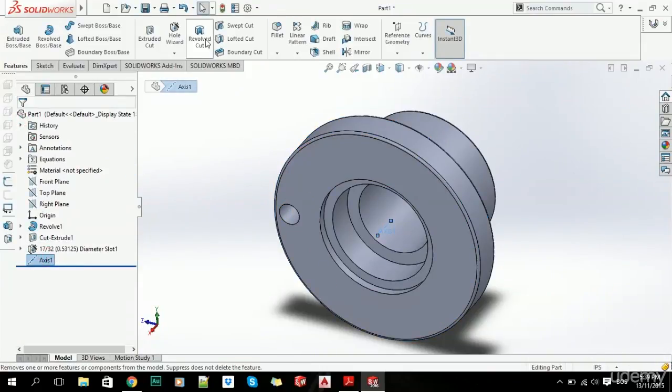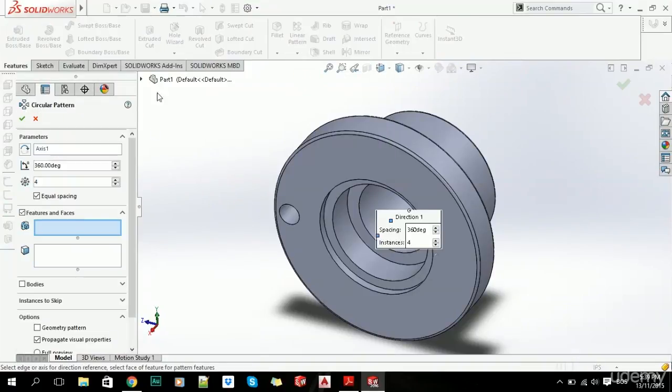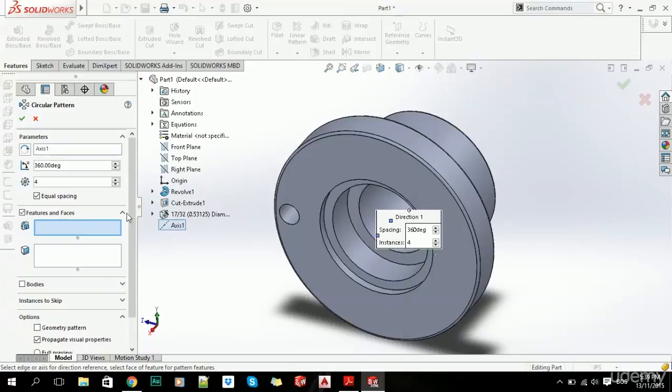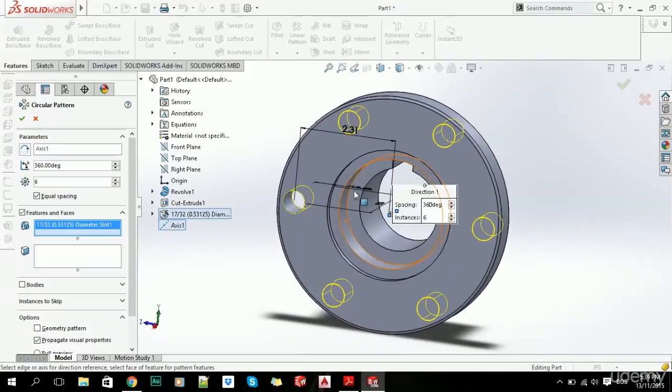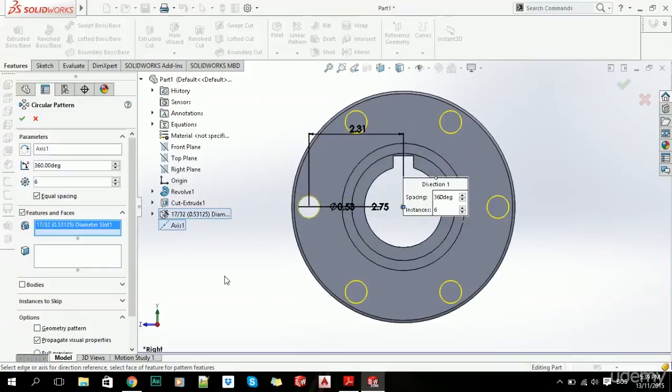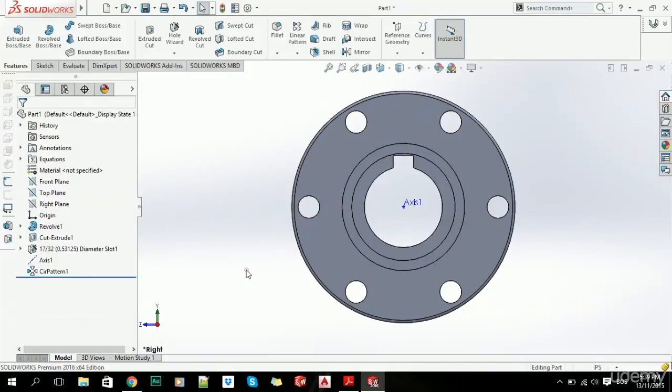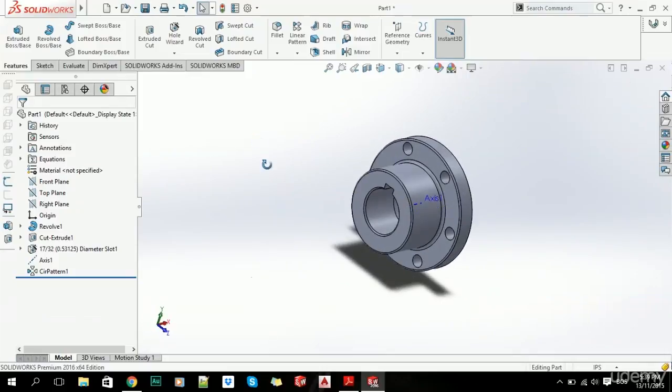Now let's use a circular pattern around this, and for our feature let's select this hole, and let's say we have 6 holes. So basically that's it. Click OK and I think we are done.